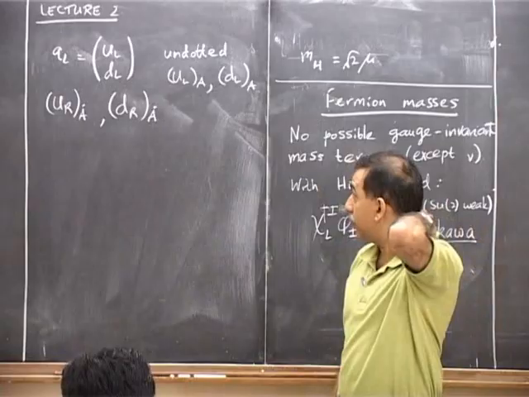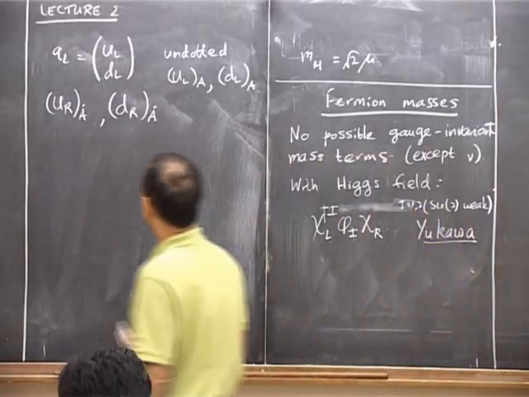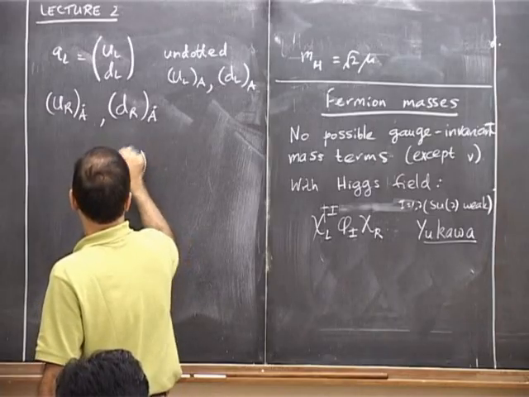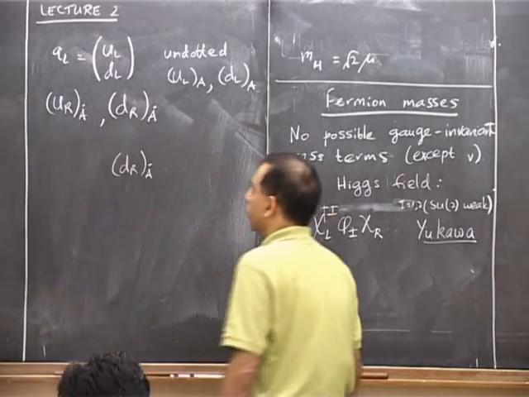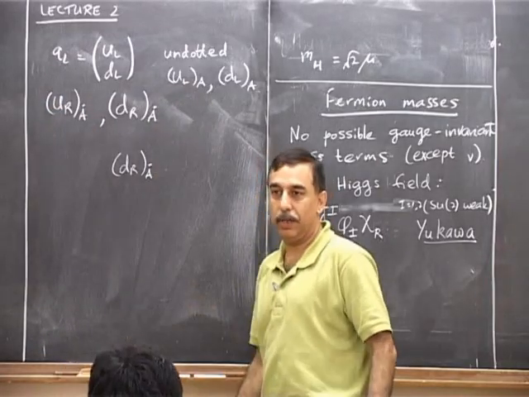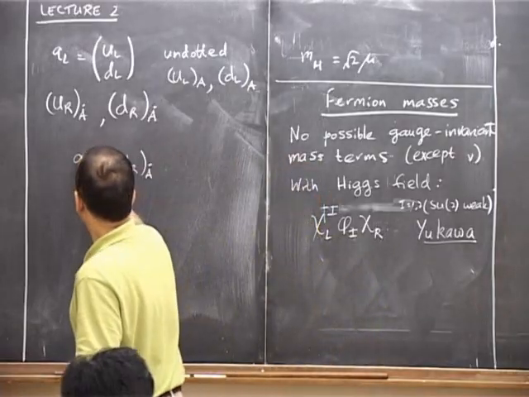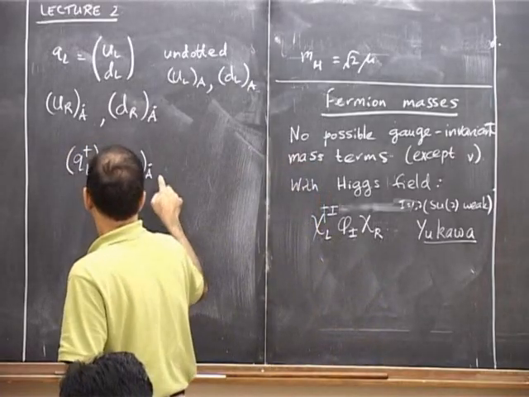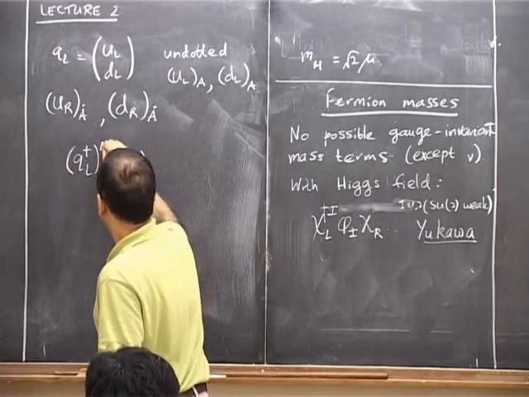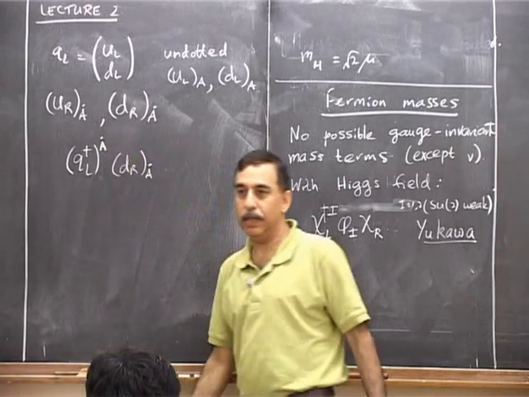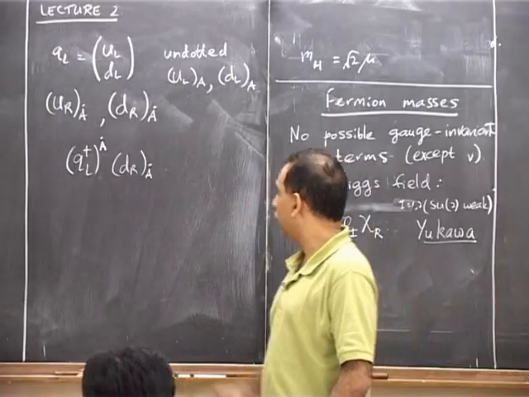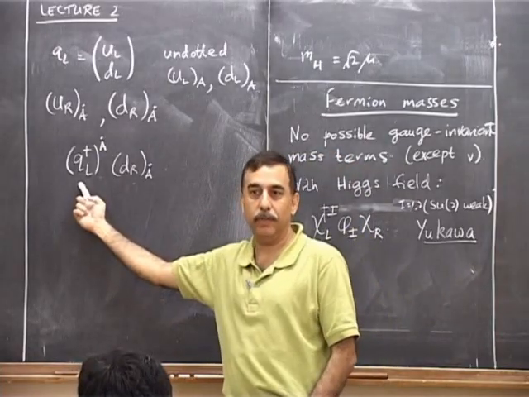Okay, let's start with dR. If we use dR, then here's dR α dot. Following what I just told you, I need to take Q, which is undotted, and dagger it to make it dotted. So Q_L dagger has a dotted index downstairs, but then I know how to raise it with an epsilon, so I'll assume I've already raised it, and I'll put the index there.